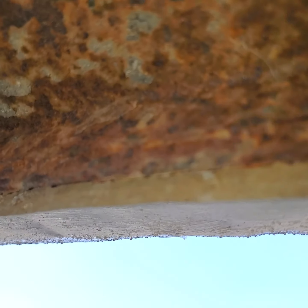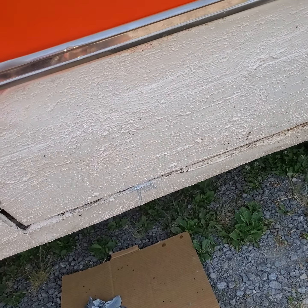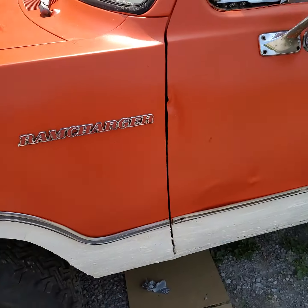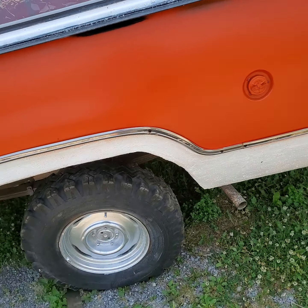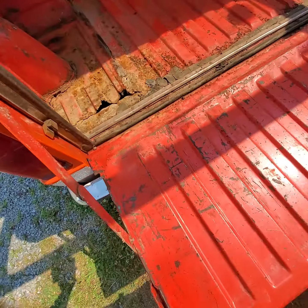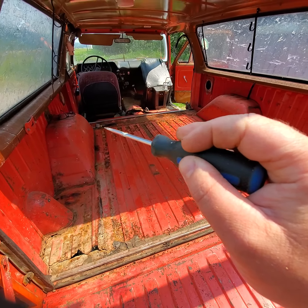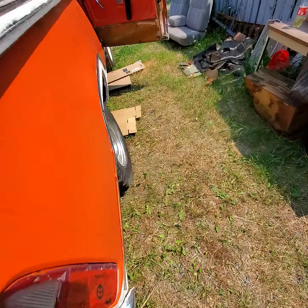Oh, trying to get everything on camera, but it's very hard. So I'm not super happy with the body work that he did. Could be worse. And I'll send you pictures of before. But yeah, am I worrying too much about the cab mounts? Maybe. I'll turn this light off. There. So it's the back section in the center there, and then the floors, and then the cab mounts.